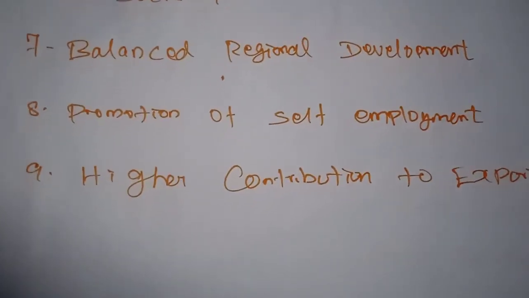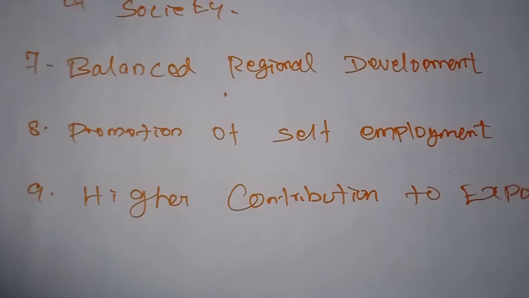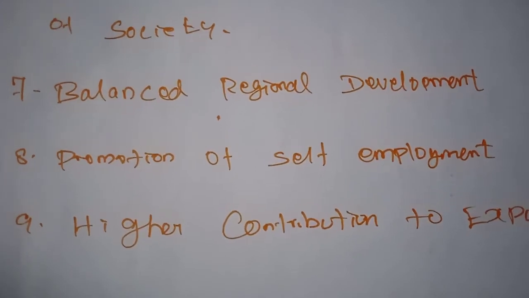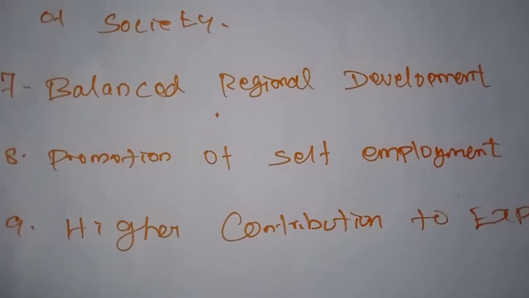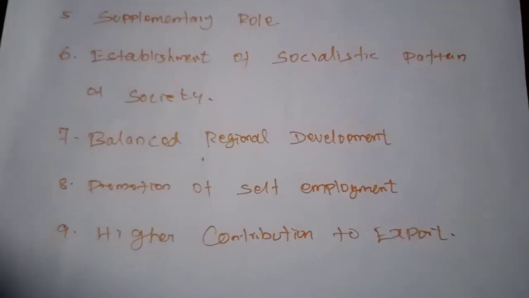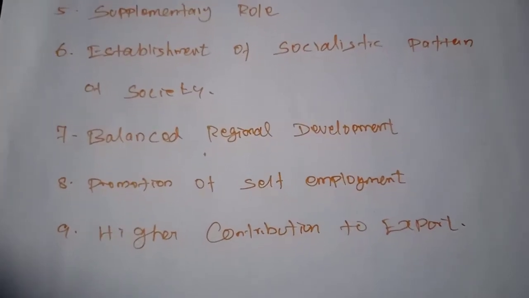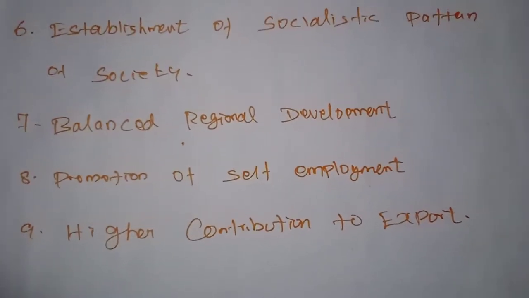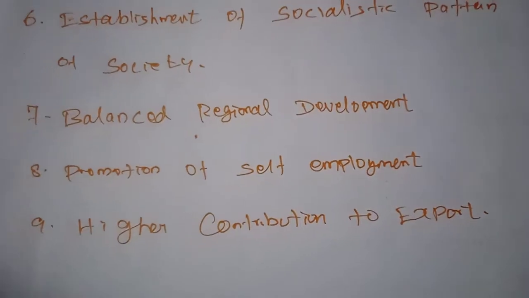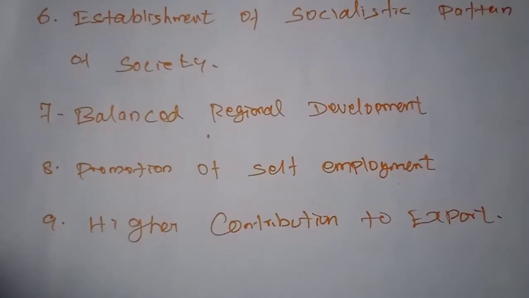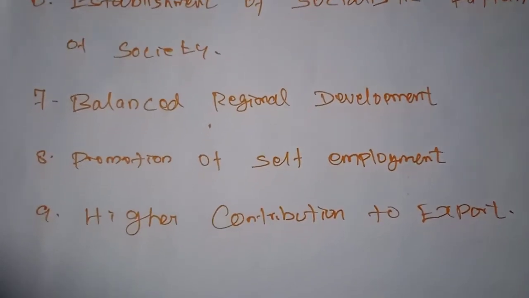Next, promotion of self-employment. The micro, small and medium scale enterprises help a great deal in developing a class of entrepreneurs. It promotes self-employment and the spirit of self-reliance in the society. So after establishing an industry in a rural area or any area, an entrepreneur will definitely gain self-reliance and self-confidence, and this self-confidence will also spread to other people such as their friends, their society and their family members. Because of that, these entrepreneurs will spread confidence all over their societies.